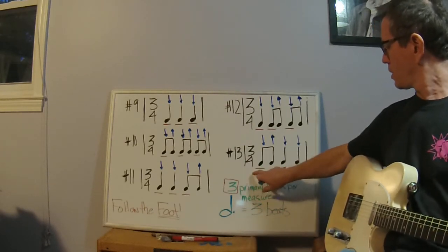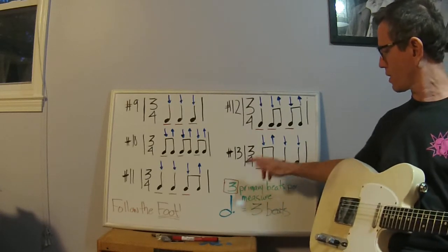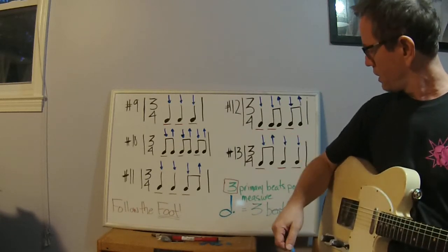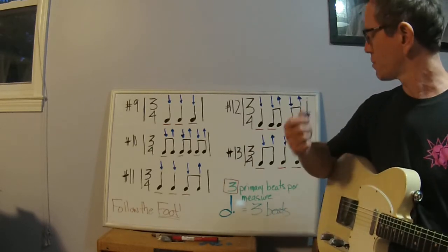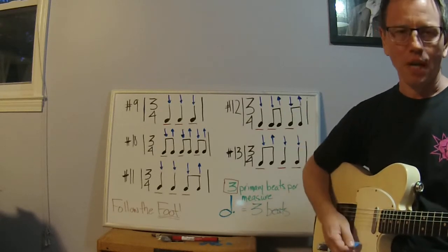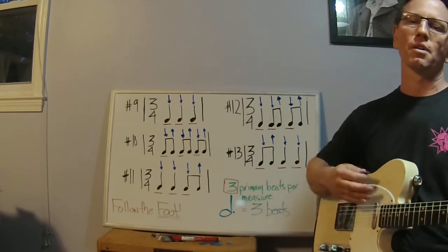On your sheet, 2/8, and then 1/4 and 1/4. So again in 3/4, 1, 2, 3, 1 and 2 and 3, and down, up, down, down, down, up, down, down, down, up, down, down, down.